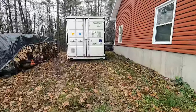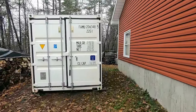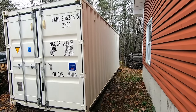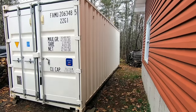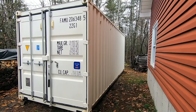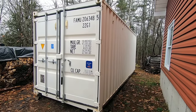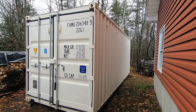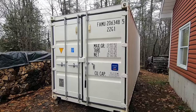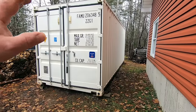So this is also a little update. I bought the sea container here the other day. It is a 20-foot white sea container, and if you're asking why I got white, I figured that it will reflect more sun than a black one or a darker one. I learned that lesson from Afghanistan when I was there twice. So I definitely wanted either a tan one or a white one. This one came available. It's new.